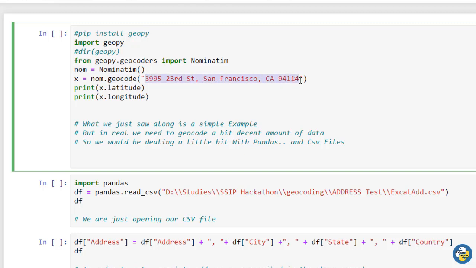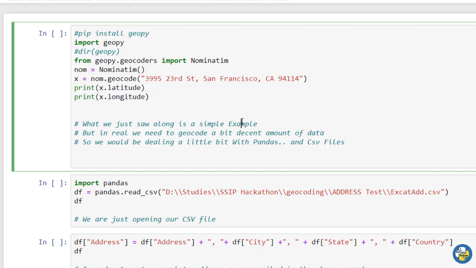By providing this complete address, we will have everything in this x: the address, its zoom level, its latitude and longitude, everything. So when I write print x.latitude, it will print the latitude, and it will print the longitude.